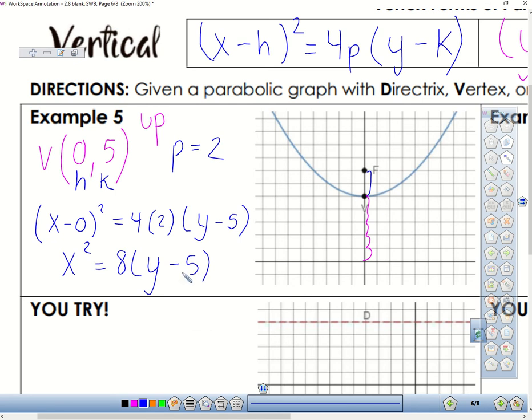Okay. That's not an answer. This is fine for me on the homework. I'm just saying, if in the future you're asked a question where they want you to get y by itself, because that's usually the form you see an equation in, you have to know how to move everything around. You just distribute and then square root everything, right? I would divide everything by the 8 and then add the 5 over. That'd be the easiest way to do it.